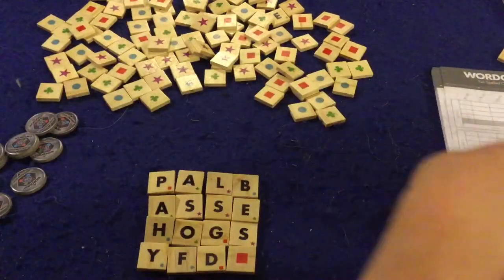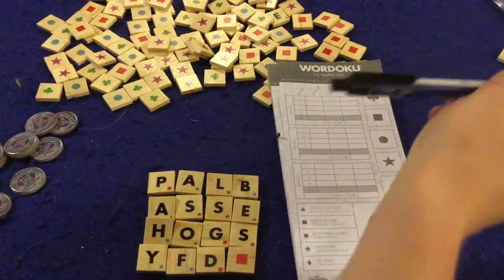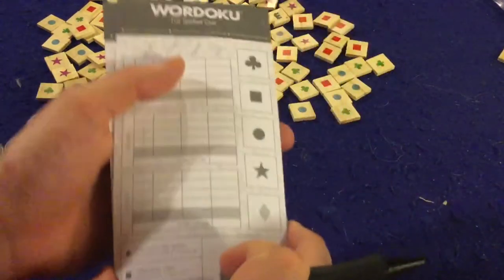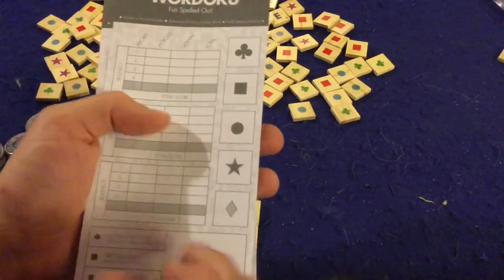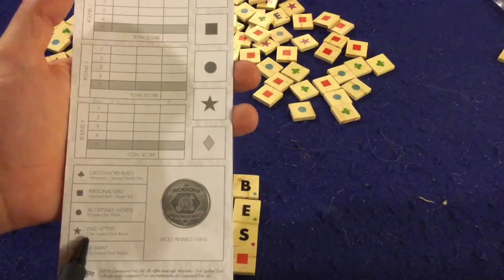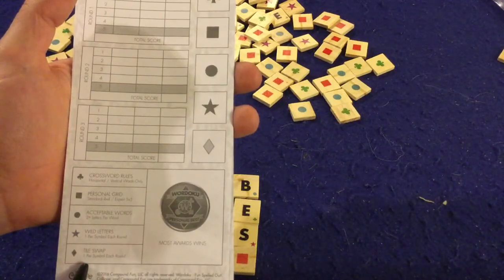So now we come over here to our handy dandy little scoring card. Each player is going to get this. And it looks daunting. You're looking at this like, what in the heck is going on here? But it's actually quite simple. And it even tells you some of the rules in the game. You got the wild letters. So you got down here the tile swap.